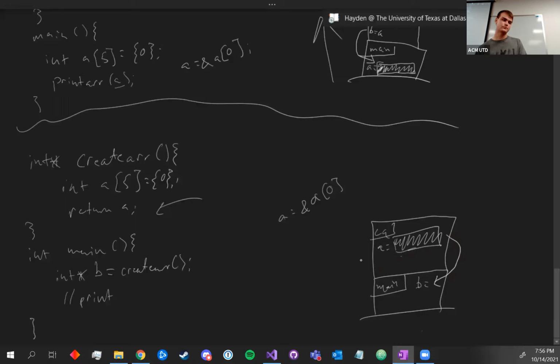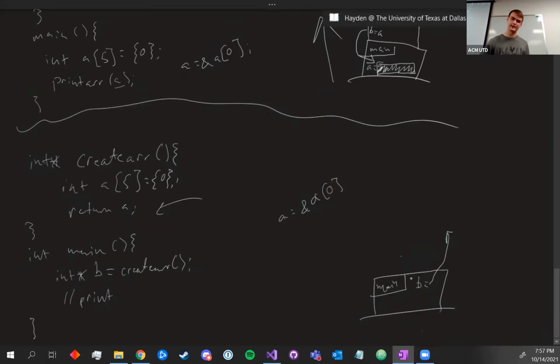But remember, when we return from a method, we pop that method's stack frame off the stack. So what we get is this. We have B. I should have drawn this arrow the other way, actually. We get B in our main method pointing to some memory that existed in a stack frame above main that now has been destroyed.